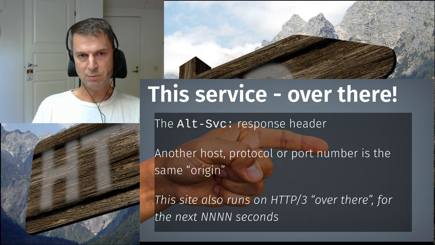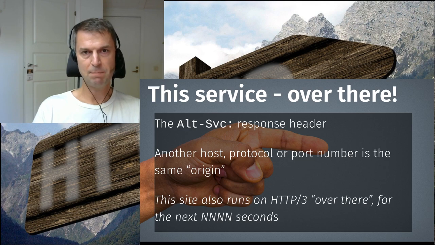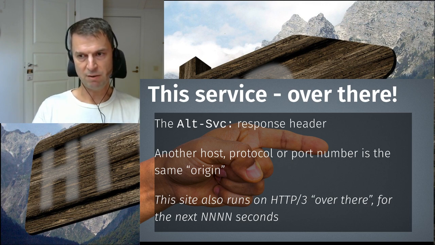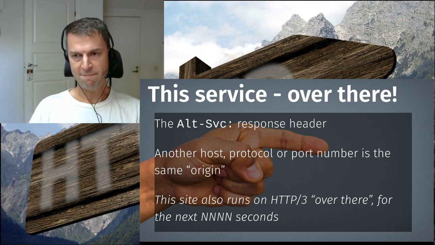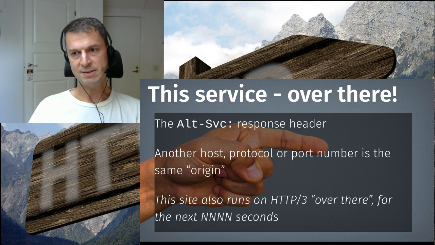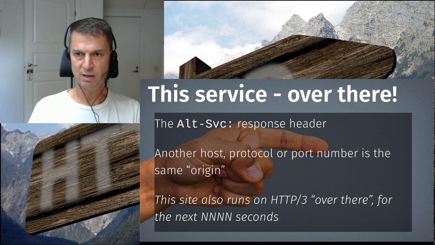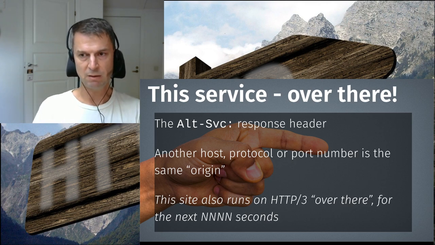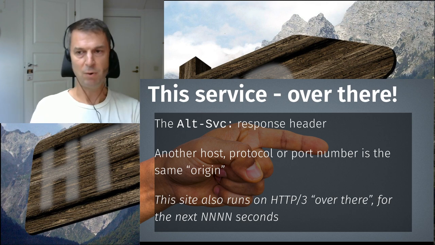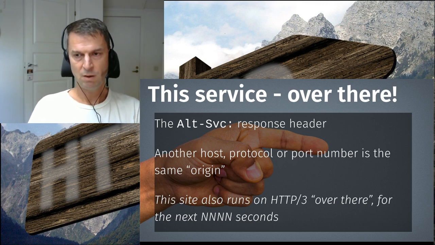This same origin, that's an assumption done by the browser or the client, right? But it's not only an assumption, it's how this alt-svc protocol is set up. Say you have your example.com site and you have set up an HTTP 3 site on funkysite.com. Even when you say alt-svc is over there on funkysite.com, it will still send the original host header and everything, and assume that you have the certificate for the original host name on the alternative place. So you actually have to set up the alternative to support this concept. You can't just point out a random server and say, oh, that's me, because the other server has to cooperate here. You both have to agree that you are the same origin.